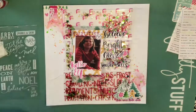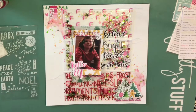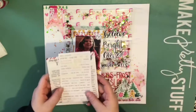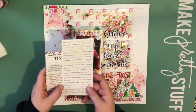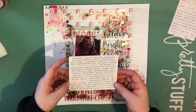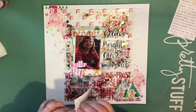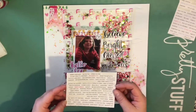I am just looking for additional little stickers, something to add in that white space. I am pulling these little star stickers, transparent stickers from Pretty Little Studio sticker sheet. And then I have some word phrase stickers as well. Tinsel Town, I think that is where that other transparency is from. Yes, that's it. That bottom one that has all the red words on it, that is the collection that it came from. So again, I pull 2 or 3 of those little phrase stickers, and I don't recall what they say, but you can definitely see it in the still shots at the end of the video.